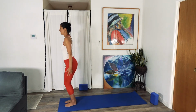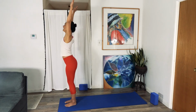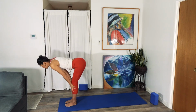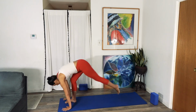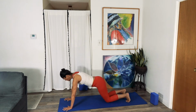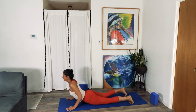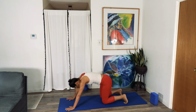Front of the mat. Inhale, torso tall. Exhale to dive forward. New breath, halfway lift. Exhale, bend the knees, plant the hands, step back to high plank. Go through flow, if it feels right for you. Exhale to chaturanga. Inhale to up dog. Exhale to down dog.